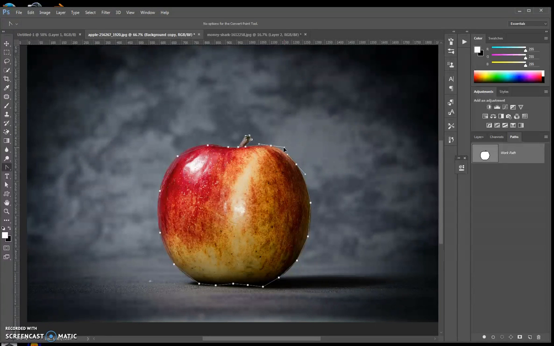So if I grab one of the handles and move it, what I'm doing is I'm telling them, hey, I don't want these to function as one, I want them to function as separate. So we're going to do this with every one of them so that we get that functionality that we want. And right now I'm doing a rough pass, because I'm going to go back and fine tune.